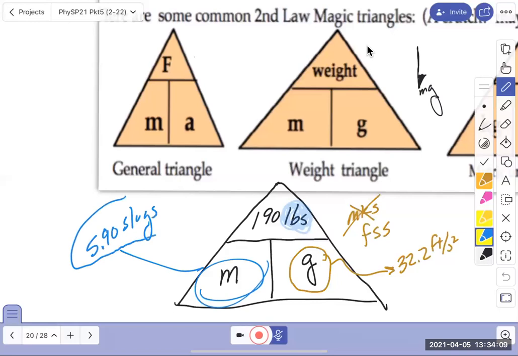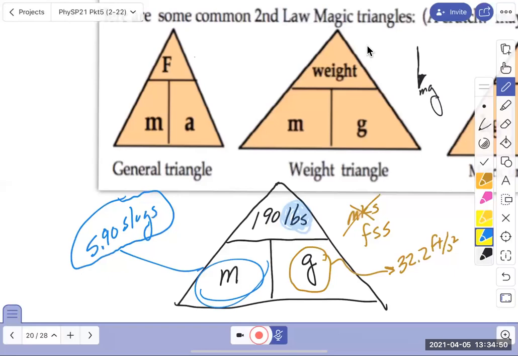I carry that with me no matter where I am in the universe, unless I'm close to a black hole, or going close to the speed of light. If I'm not doing those two things, I'm always 5.9 slugs. I made a vow to myself many years ago that I would never get above 6 slugs. I'm getting close, but I'll never get above 6 slugs. So you all now find out how many slugs you are. You're probably in the 3.5, 4 range. I had a student that's 8 slugs. That's a lot of slugs.